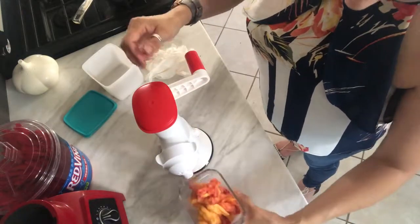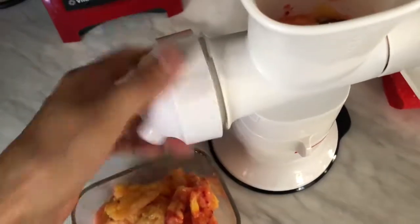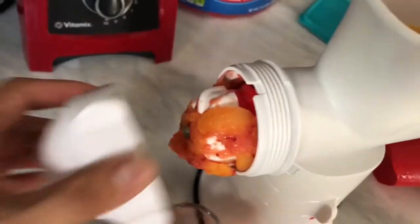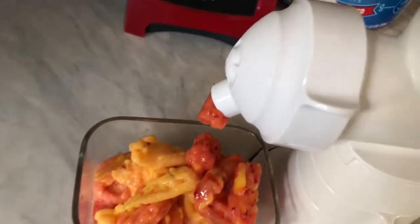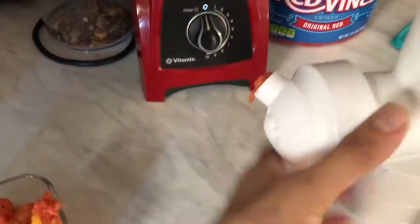There it is. I'm going to bring it down so you can see. That's what's left over — which is nothing. I'm going to remove this and see what's left inside. I just had to continue cranking and it all comes out. It's a little difficult to do with one hand right now.